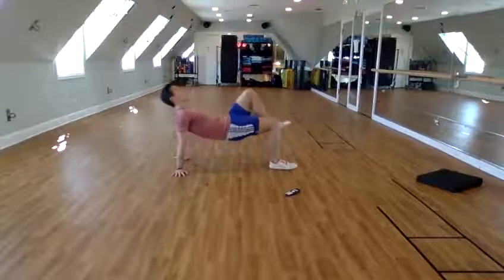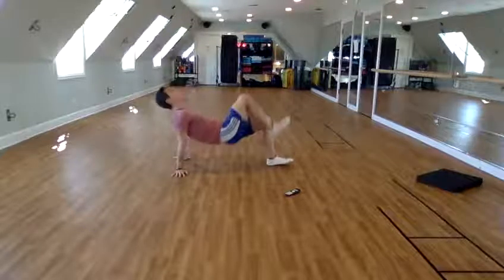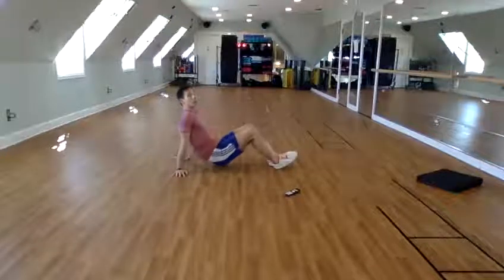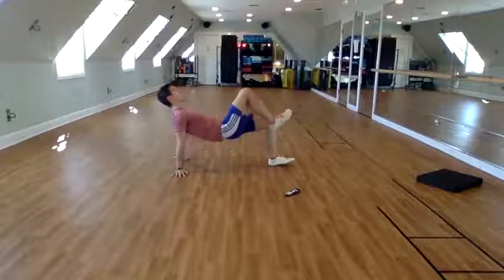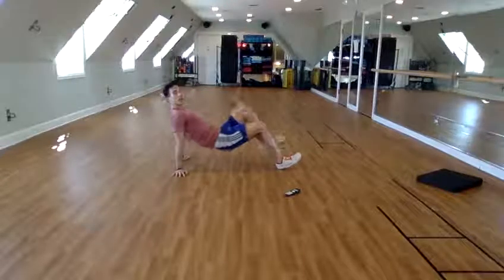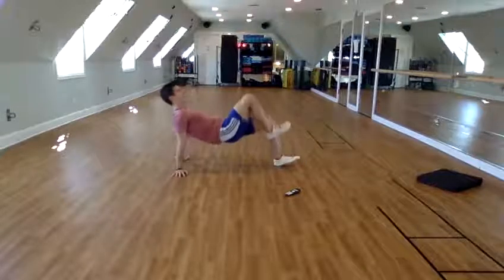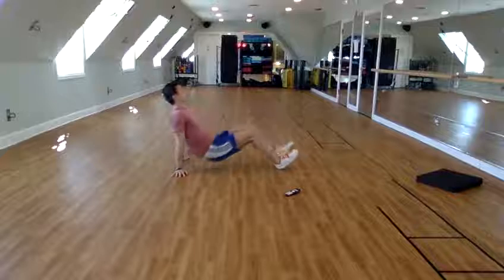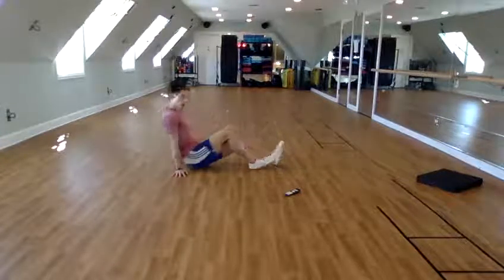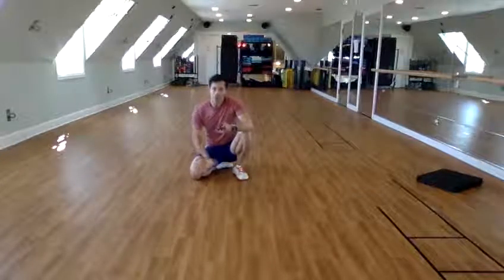Remember, you can do this with both legs down. Bring the hips up, open the chest. We're getting those back of the shoulder blade muscles working. We're getting the hamstrings, the butt, the back of the hips. Keep it moving. Five seconds to go. Squeeze, every second counts. And that is it for that.